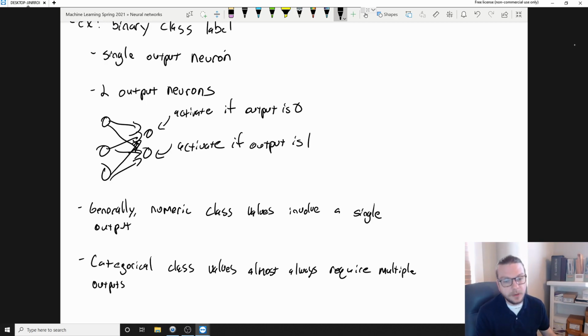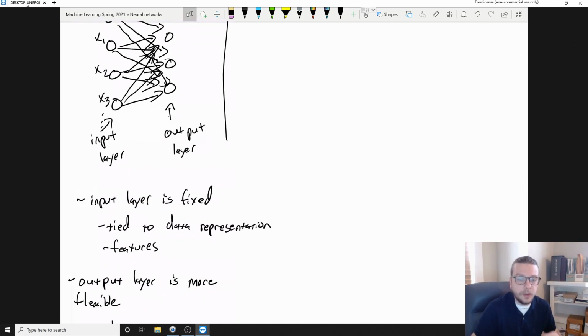For MNIST, if you're doing multi-class classification, even though those labels are categorical, you could accomplish it with a single output neuron, I'm pretty sure. But most of the time, if you have numeric output, a single node will be enough, because you can just predict values along the numeric range of expected outputs. But if you have a categorical class label, you're going to want multiple outputs most of the time. So there you go, something to use when assignment 2 comes along.